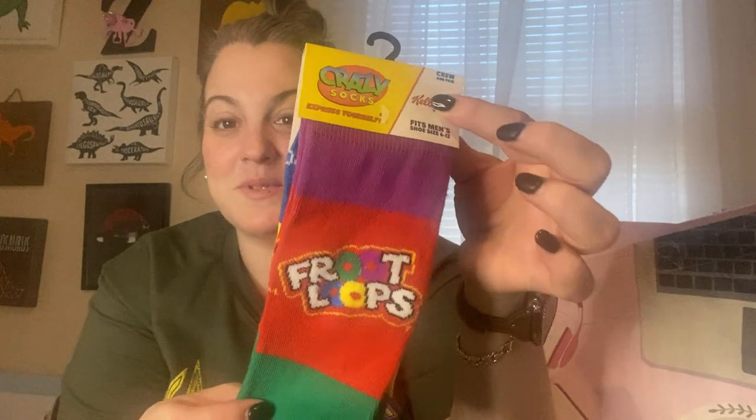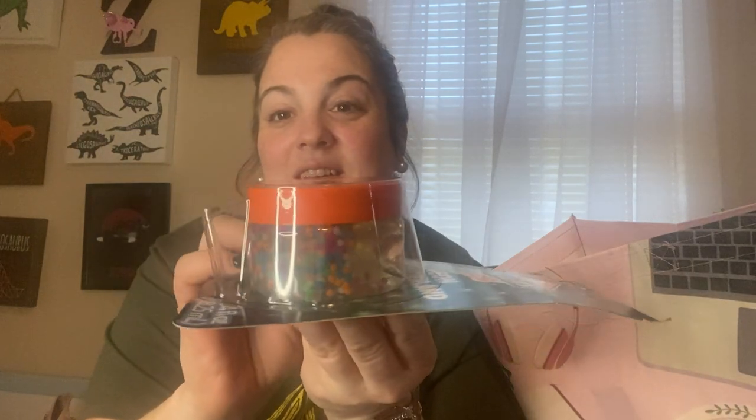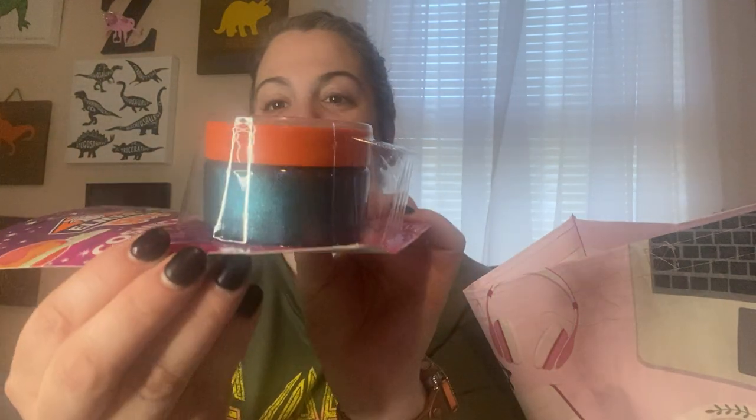Fruit Loops socks — so cute, all the different colors of Fruit Loops, so I got those for her. Then I found Elmer's Goo Neon Wonderland, one jar of pre-made slime, four ounces, and this is Elmer's Goo Cosmic Shimmer, again four ounces. So I found these two — one is kind of neon and the other is a shimmery cosmic shimmer. So excited for those!